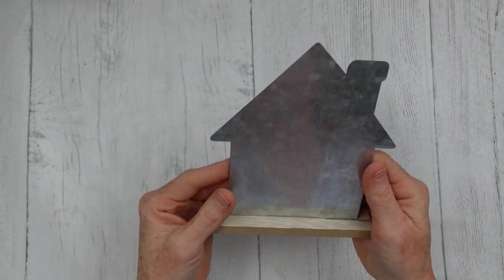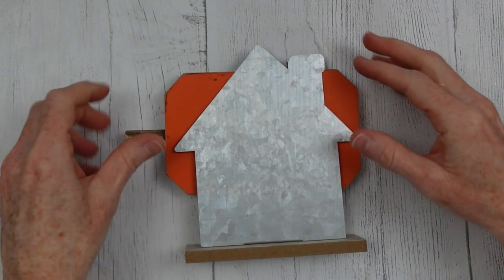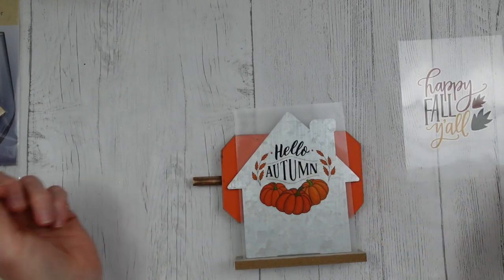Okay, so here we go with the next one. This is a little metal house from Dollar Tree. And we're gonna fix her up. I'm just using my pumpkin from the last project. I'm putting it under there just to support it while I am working on it.